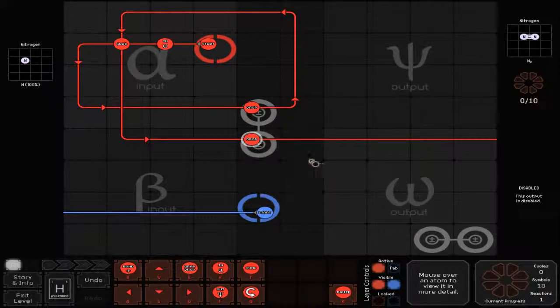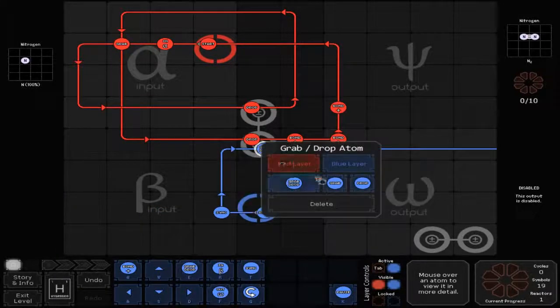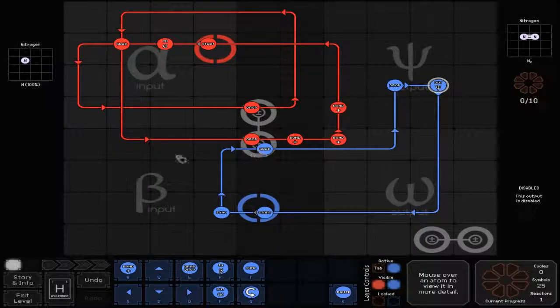Grab, drop, and bond, bond, bond. Well, you can put that there, and grab that, drop it, and of course, output, as always.